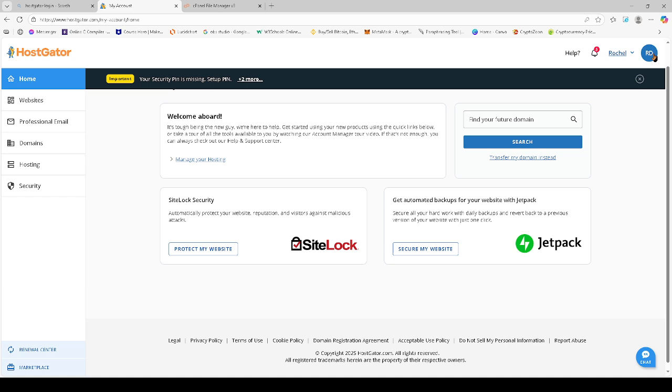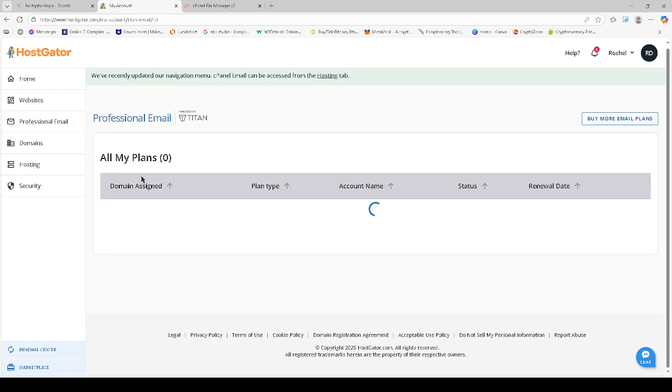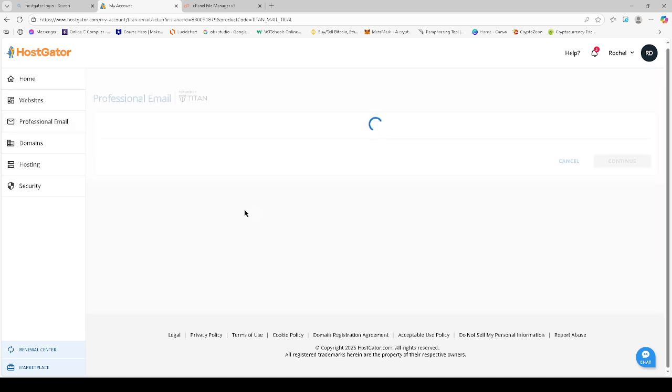To get started, you'll first need to log into your HostGator Webmail account. This is your gateway to managing all your email communications easily and efficiently. Once you're logged in, you'll see your inbox and a range of other options. Look for the Compose button, usually located at the top of the interface. Clicking on this will open a new email draft where you can begin putting together your message.